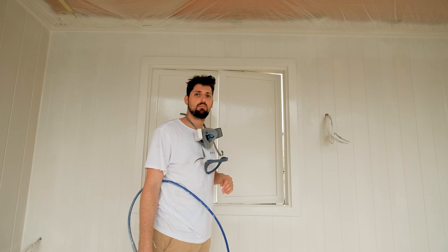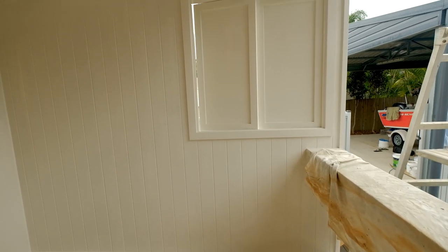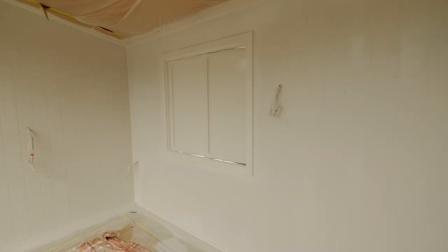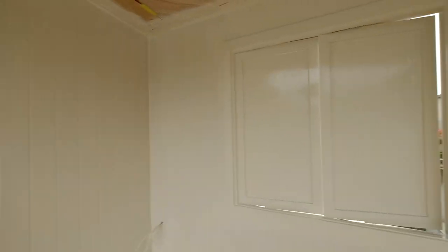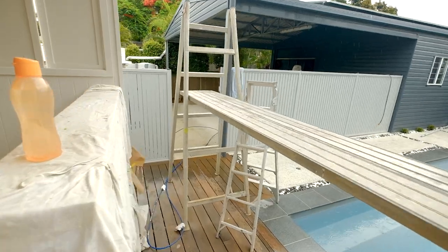This is where we learn — from our mistakes, especially if it's not our project. Sorry mum and dad. Progress report: first coat fully sprayed now with the windows in the same color, looking pretty good. I put it on a bit heavy with the 210 — a few too many passes — that's what can happen. We will make mistakes, that's okay. I'll let that dry, give it a light sand with the Deros, hit it with 180 grit, and sand those runs back to get it even.